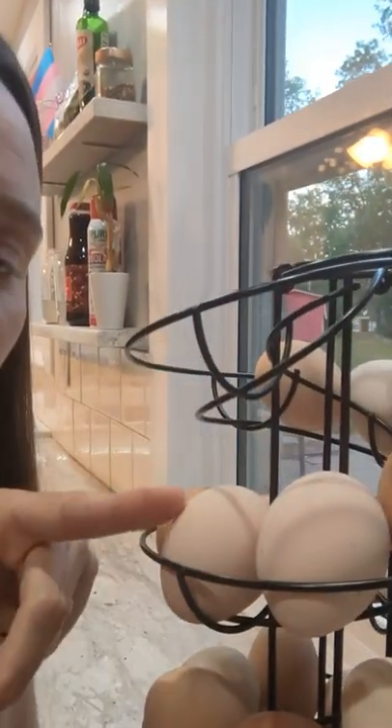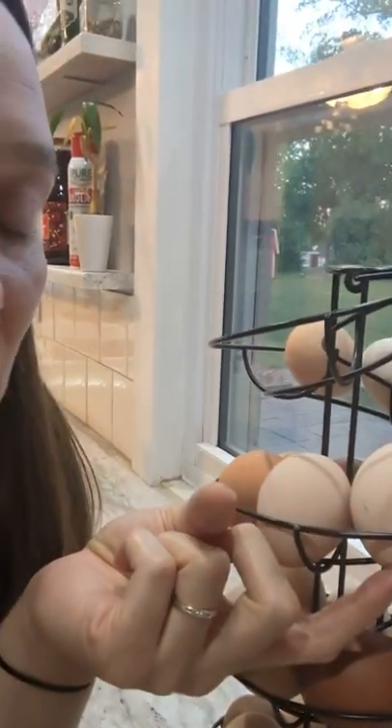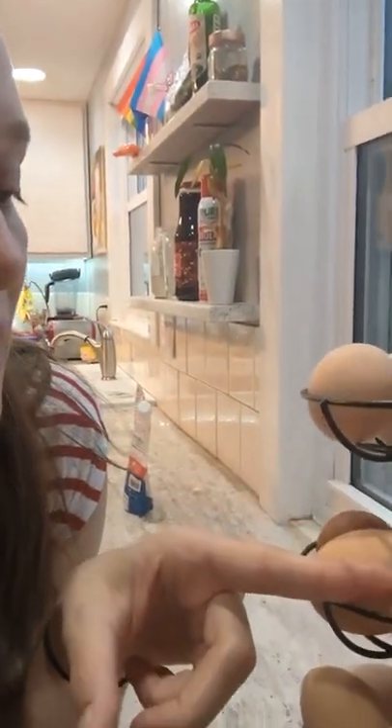Now these two were laid on the same day, so we know they come from different hens — we have two Rhode Island Reds right now, so they lay matching eggs. Usually the same breed will lay a similar shape, size, and color of egg. But these are from two different chickens because they were laid on the same day. We put them on this egg skelter in order — we put them at the top and take them out from the bottom, so we know those were laid on the same day.